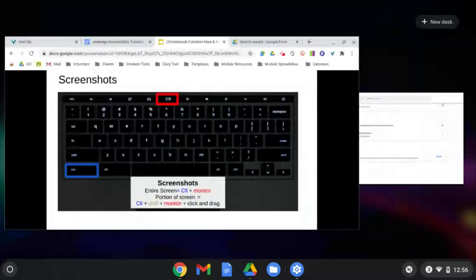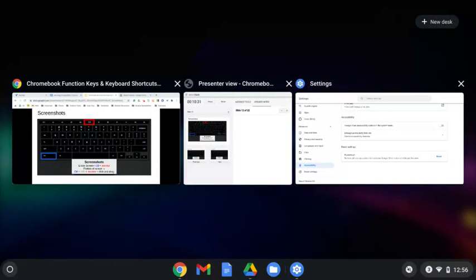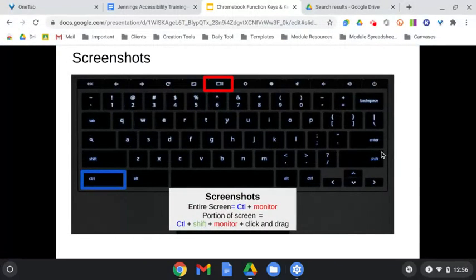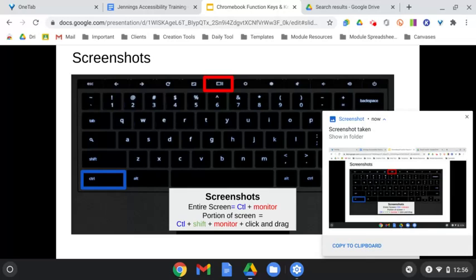So I'm going to hit it right now, and see how nice that is? It shows you all of the windows you have open, and then you can choose the one that you want to be up front. Okay? Now, if you wanted to, let me do that for you right now so you can see what happens. When I hit those, it takes a screenshot and you can see it pops up here on the right. It saves it as a picture, a standalone picture.